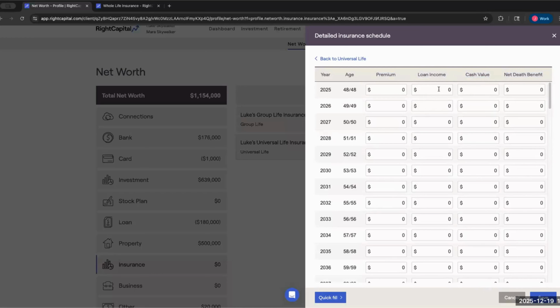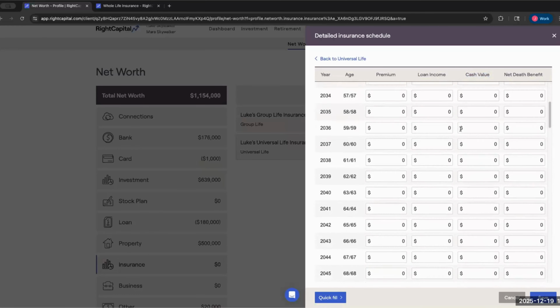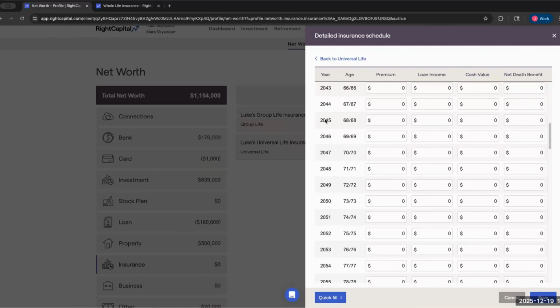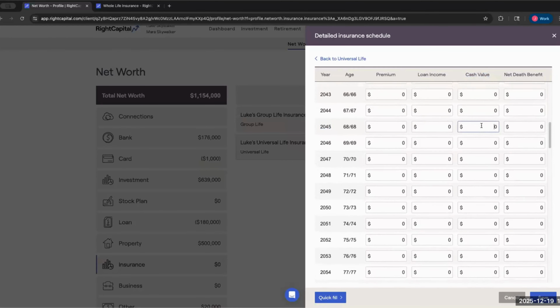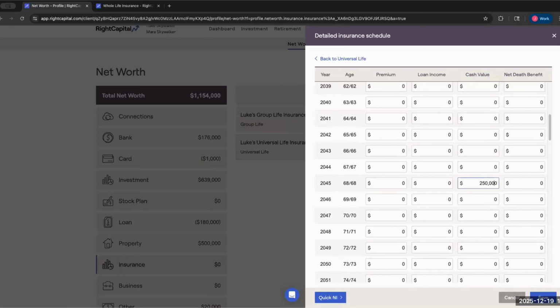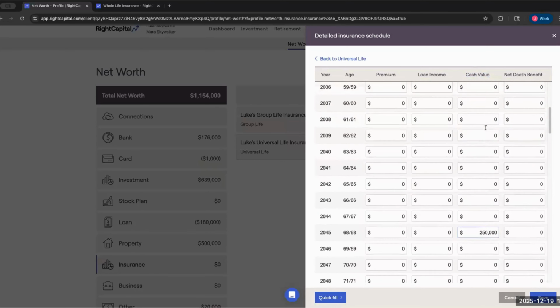So how does this work? Effectively, the benefit of this is I can go into any one of these four columns and put down exactly what something should be at a certain time. So for example, let's say I'm in 2025. I know the current cash value is 100,000, but I know this is going to grow over time. Let's say we go down to 2045, around the time they're going to end up retiring, right? Let's say over the course of 20 years, I know that cash value is going to go from 100,000 to, let's say, 250,000. So it's going to gain a net 150,000 over the course of time, right?